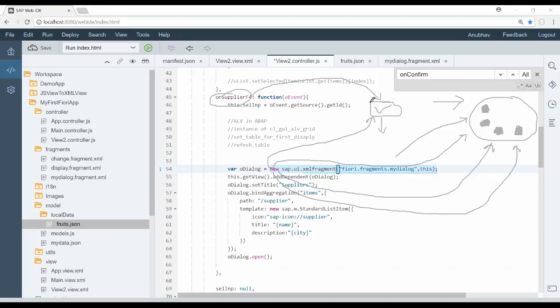Next time again you click, what will happen? Your object already exists. System will not create it again, system would just open that object. This way you have one single memory object that is reused every time. With this object you also get a couple of more advantages like persistency.